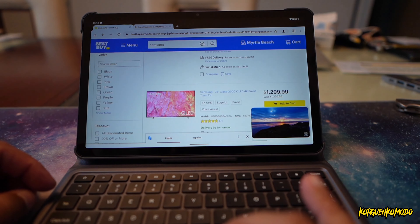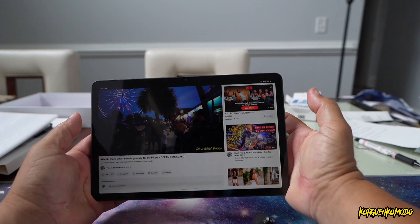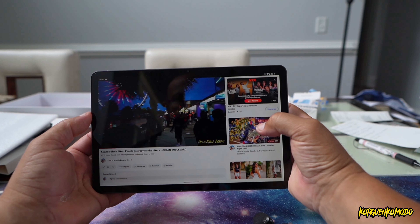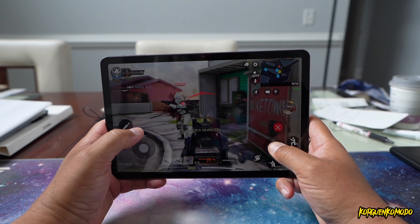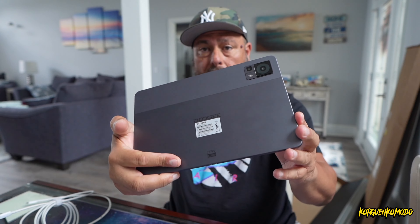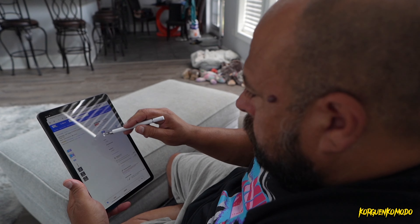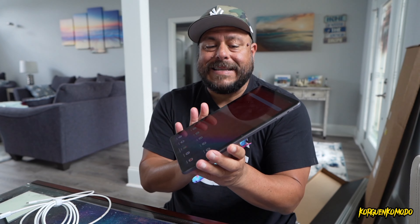Overall conclusions on this tablet — I actually really, really like it. It's only 543 grams, and the thickness is only 7.6 millimeters. It looks super nice and comes in three different colors. It offers amazing performance, and you can buy an additional wireless Bluetooth keyboard that works super nice, basically giving you a laptop-slash-tablet. The speakers sound really good, and I was really impressed with the 2.5K screen resolution.